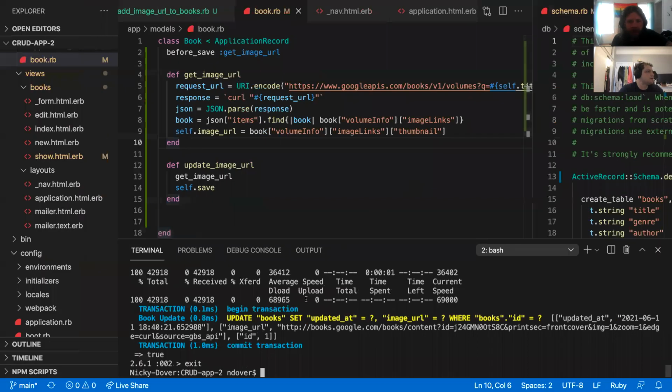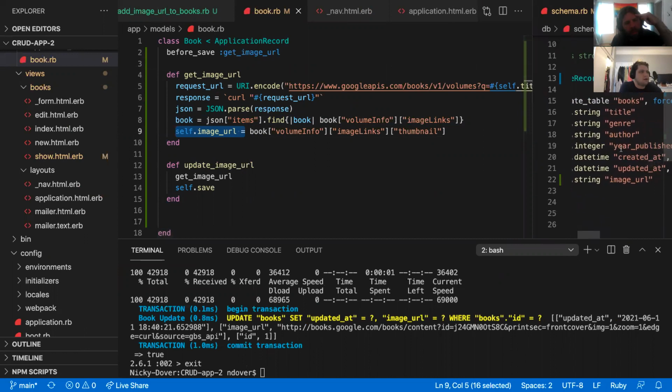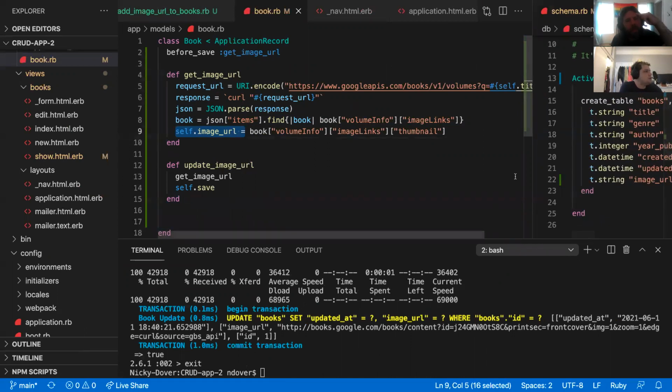Interesting. I think we have to redo the strong params and everything. So the params won't matter here because the params only deal with request information, and this is happening from our model. So our model, like we already trust our model methods, we don't have to vet. What is happening though is I don't have a setter for image URL, which is interesting.